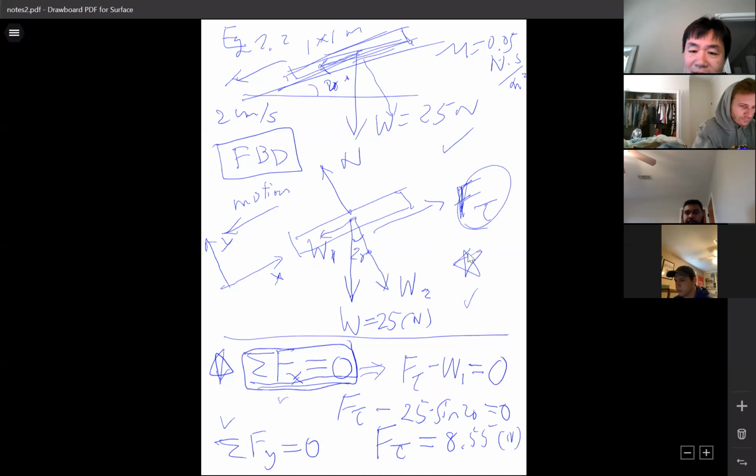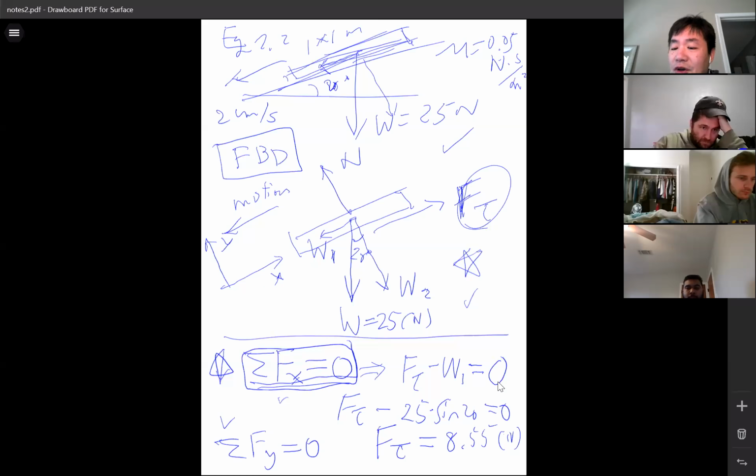Then next step, now let's look at how to ensure the 2 centimeter per second. Okay, now we have to look at the other object for this problem, right? So what is the other object you want to look at? You want to look at the ramp or you want to look at the oil film? You're engineering future, right? You need to make decisions on solving problems. If you choose a wrong decision, maybe cost you more time or even wrong answer, right? So answer me, which object you want to look at, the ramp or the oil film?